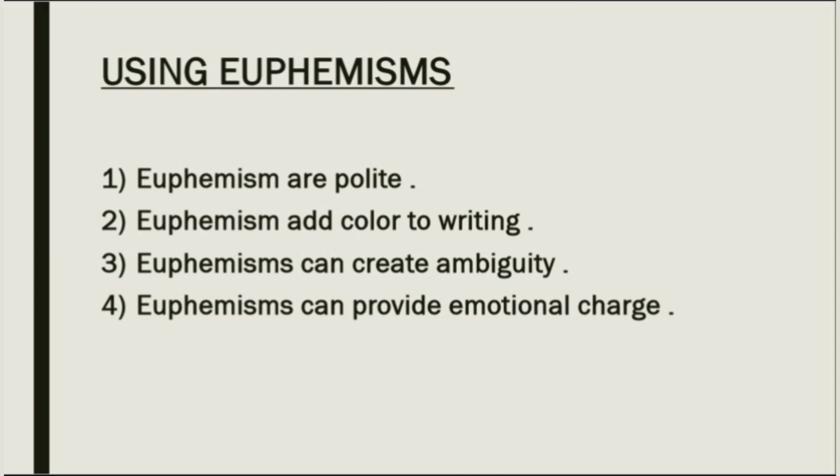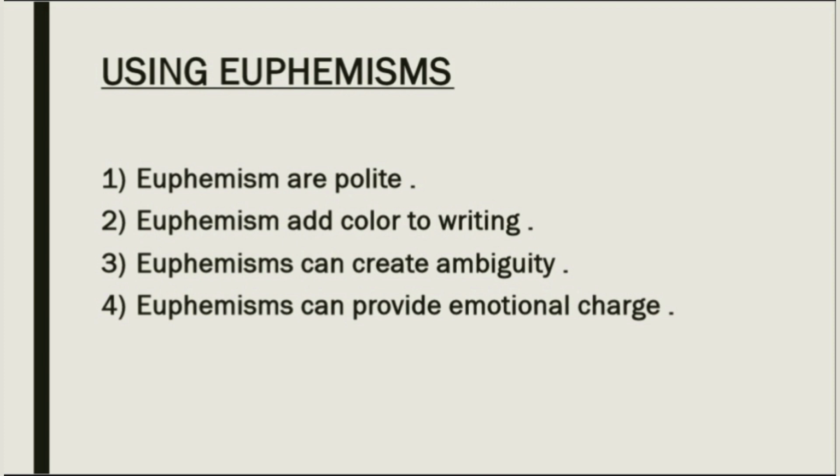There are different reasons why an author might use a euphemism in writing. Basically, just like that, there are reasons for people to use euphemism in everyday speech. The first reason is that euphemisms are polite. Polite euphemisms are often used to avoid describing very harsh things such as death or bodily functions, like going to the toilet. The second one is, euphemisms add color to writing. When euphemisms are used to add color to a literary work, they may be unusual or humorous phrases, we can say.